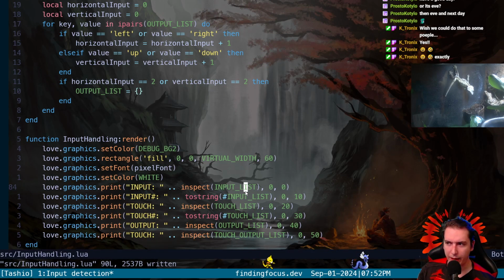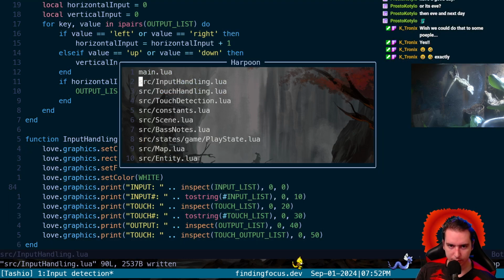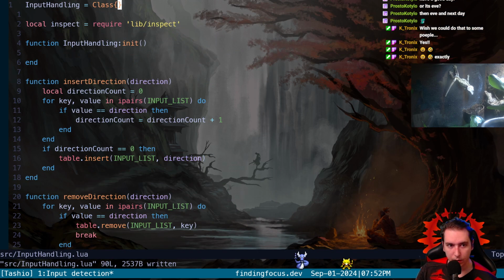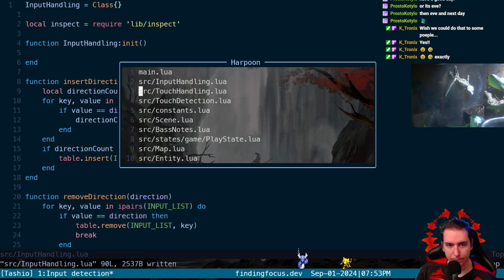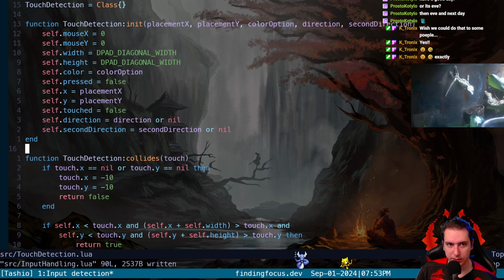Let's take a look at how we are rendering those buttons. We have a touch detection object. Oh, I know exactly how we do it. We have touch detection objects of all the buttons, but some of them are D-pad and some of them are not D-pad.